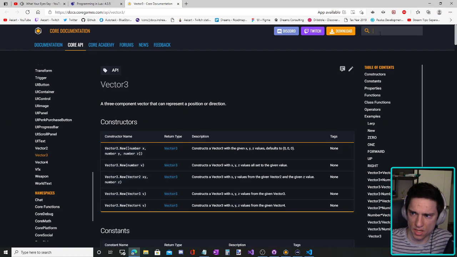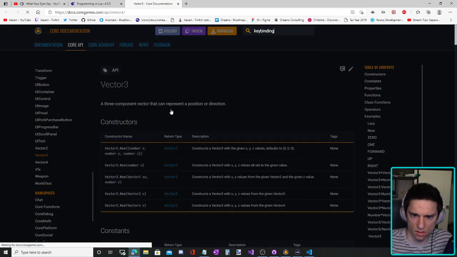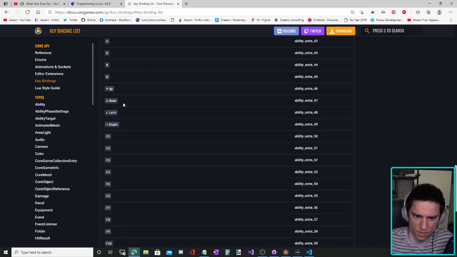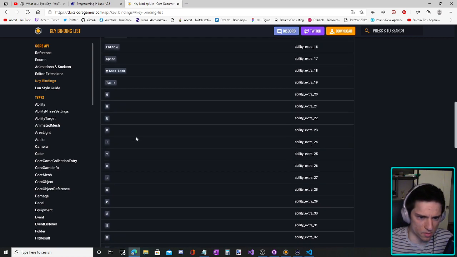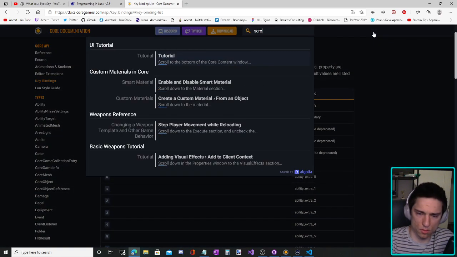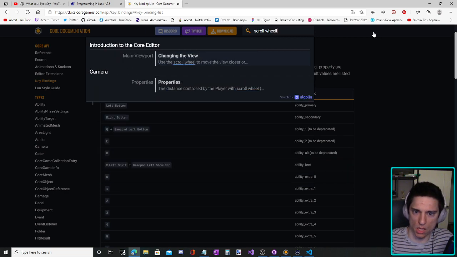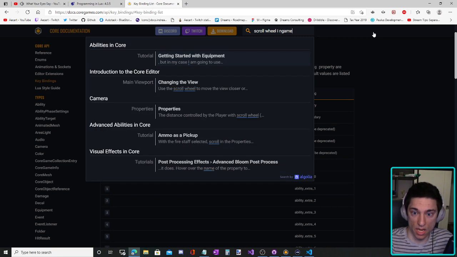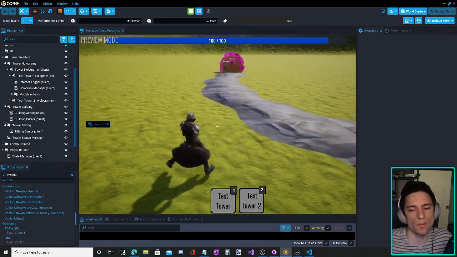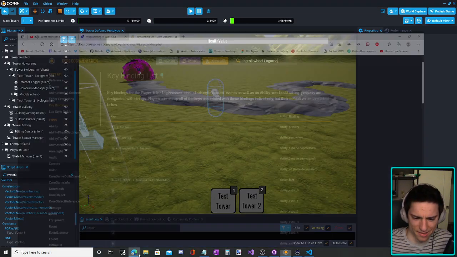I'm gonna click this just to get to the docs and then go to key binding. I mean, look, if I have access to scroll, I'm going to do it. But I'm not sure if I do. Oh, that sucks. I don't think I do. Do you see it? Scroll wheel. In game. I don't know. Oh, nope. I don't think you have the scroll wheel because it's supposed to be changing the camera, although it's not. So what's going on?